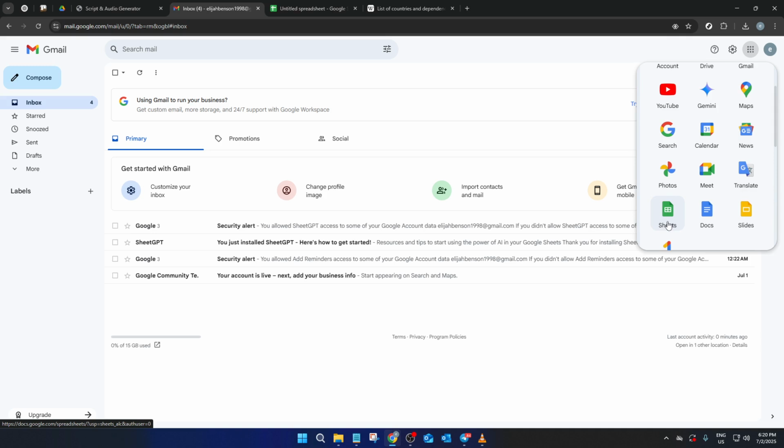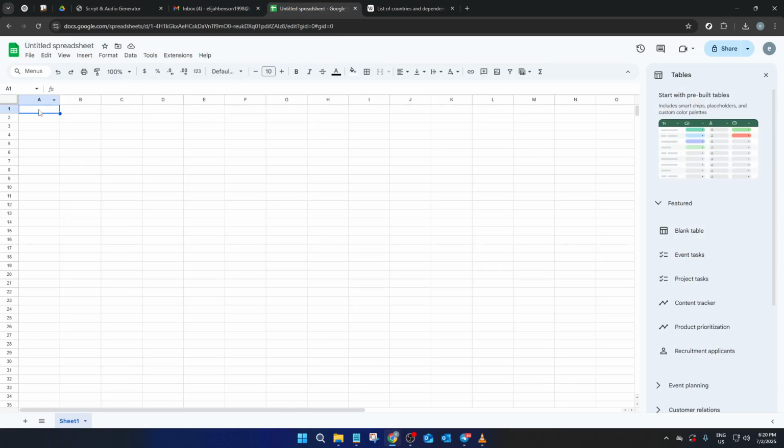Now, once you're in Google Sheets, pick the cell where you want your web data to start showing up. This can be any cell, for example, A1 if you want it to fill from the very top left corner. Click into that cell, and here's where the magic happens. You're going to type in a special formula called IMPORTHTML. Here's how it works. Type equals IMPORTHTML, open parenthesis, and then inside you'll have a few things.